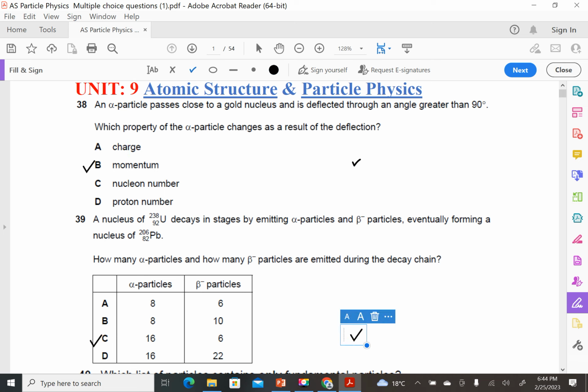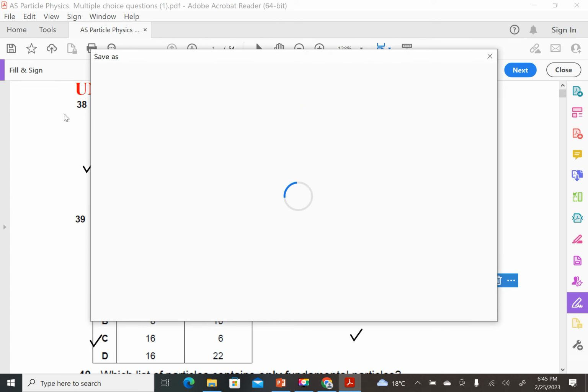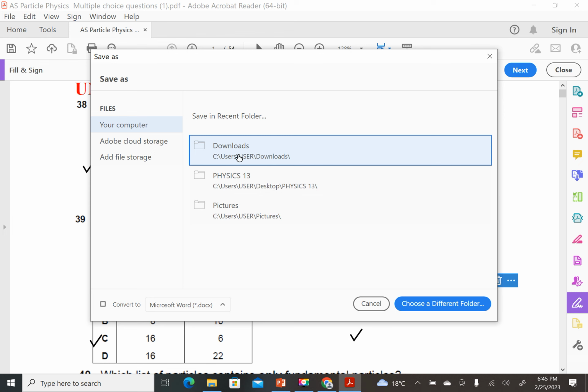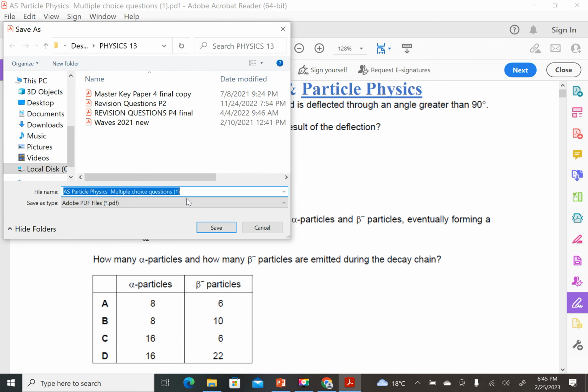Let's say you have ticked all the questions in this document. You have put a tick on the correct answer, and you want this to act as a reference next time when you are going through this same topic. So just go to file, to save, and save this document with those ticks. You again save, and you will simply save this as solved. I will save this under my documents, physics. This time you will say this is solved. Solved, let's say atomic physics. Solved atomic physics.